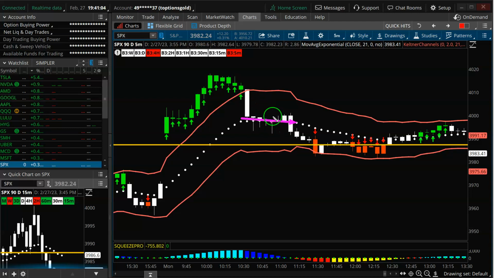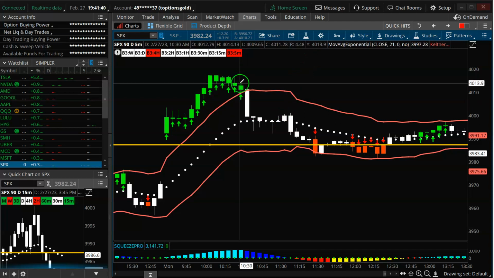The expectation should be, if we're going to get long, we're looking for things to behave like an uptrend. An uptrend should behave like this. We push, we pull back. The whole time the indicator continues to print that buy signal, we consolidate, and while still printing that buy signal, we turn the corner.